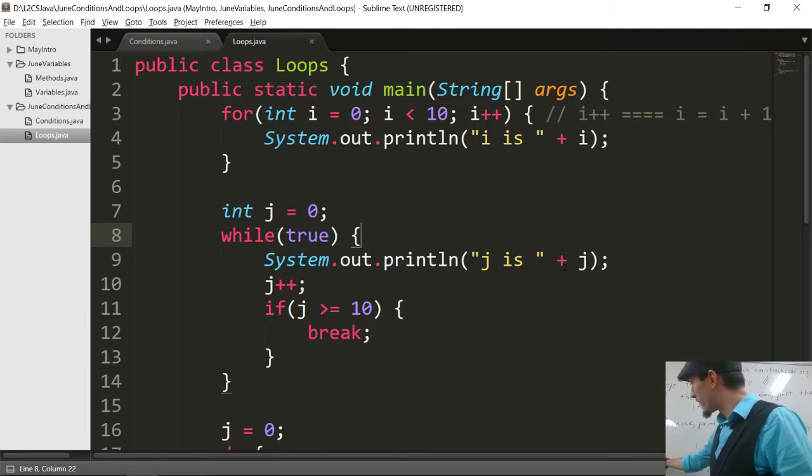So if I did 5 modulo 4, this would end up as 1. If I did 11 modulo 5, what would this be? 1. Good? Okay. This should help you.